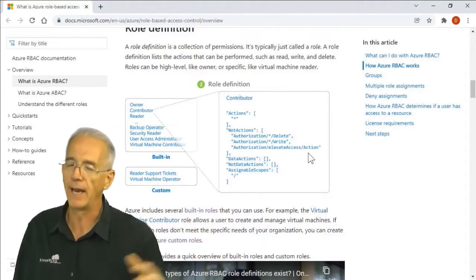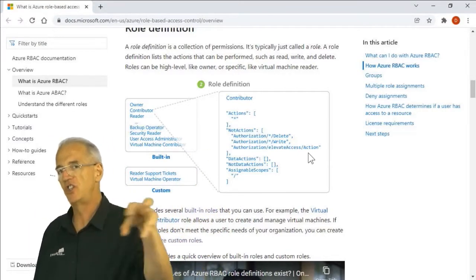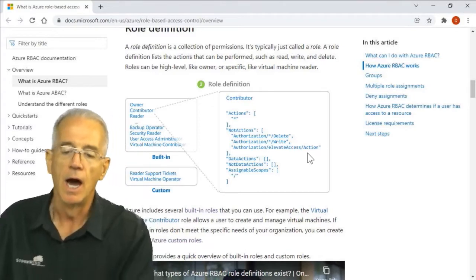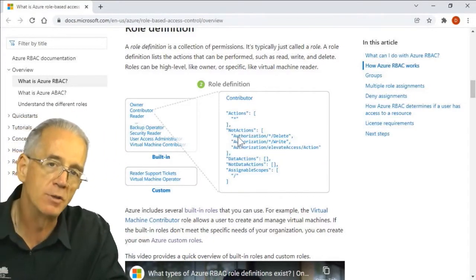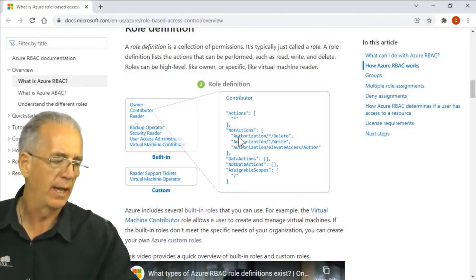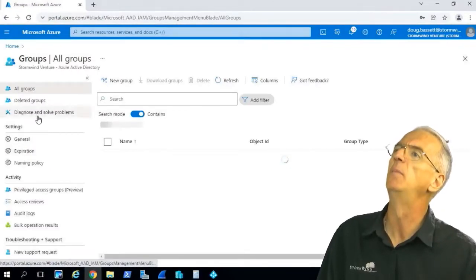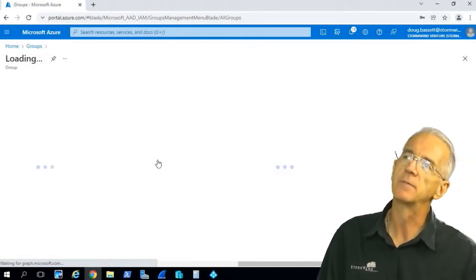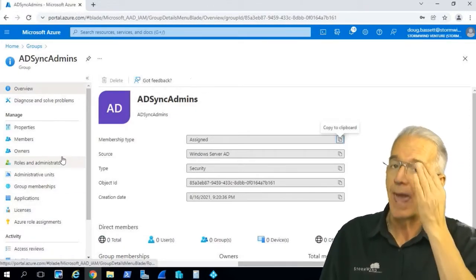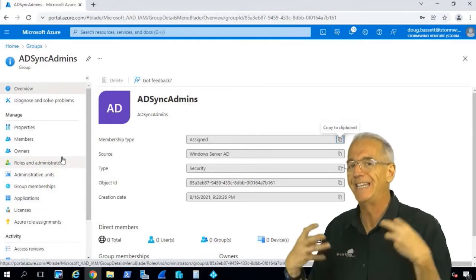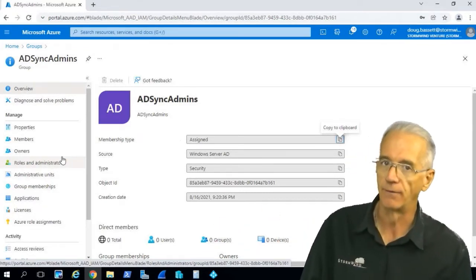Now here's another point, and they're going to get into this a little bit more, and we have slides that bring it up, but this is teaching it in context, and it works really well. We also have now these actions up here. This is on the management plane. What in the world is a management plane? Well, when I go over into Azure Active Directory and I fire off groups and I bring up the group itself, and okay, here's my group, and I want to modify any of this stuff, that is the management plane. I am not modifying any data. What I'm doing is I'm modifying an object in Azure Active Directory.